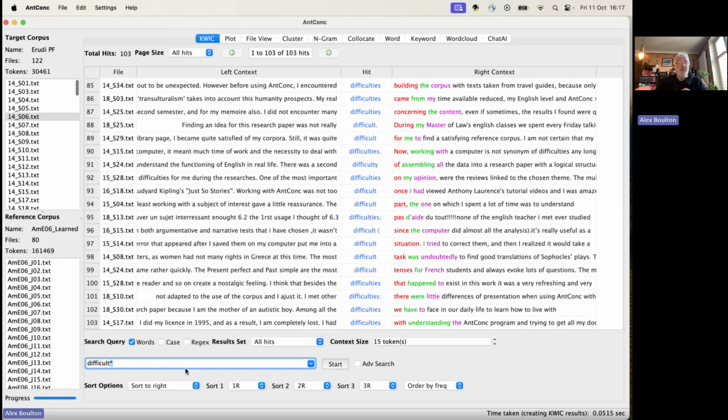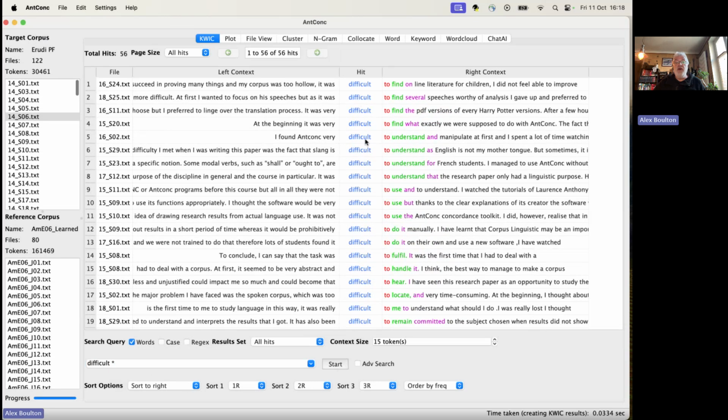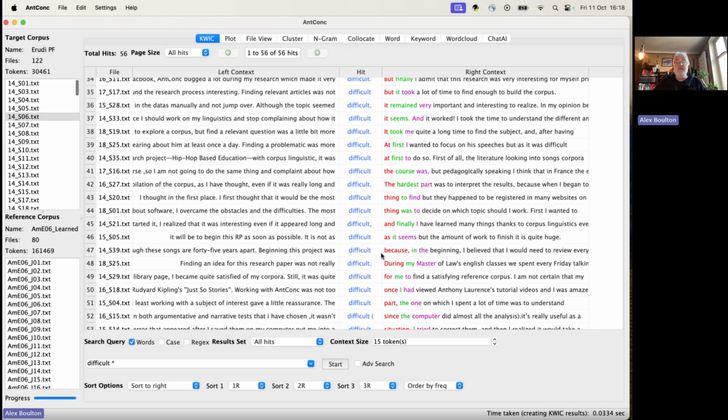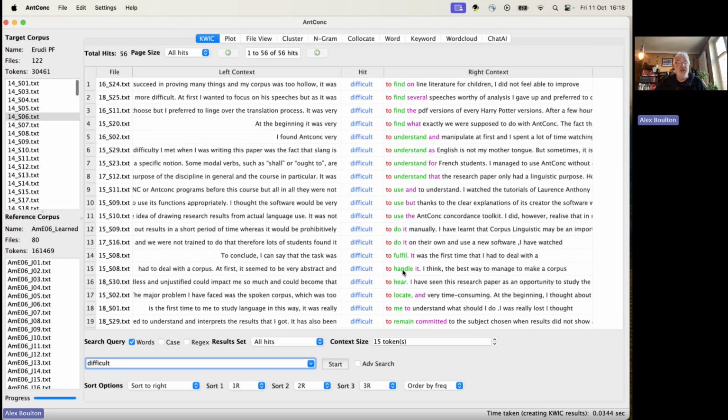But here's the important point. If you do something different, if you put a space between the letters and the asterisk, there's a space in the middle there, this means something different. It's not words that begin with D-I-F-F-I-C-U-L-T and end with something. It's the complete word difficult followed by another word, any other word. Okay, if we start now, we only have difficult plus one word. That's maybe not surprising because even if we don't have anything there, we get the same result because it's sorting to the right by the first word.